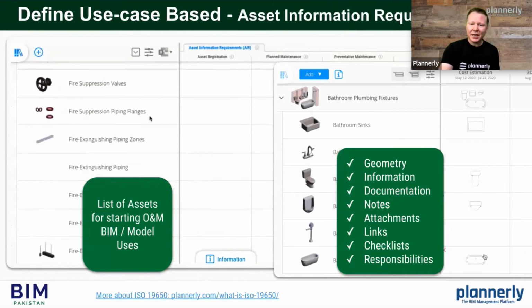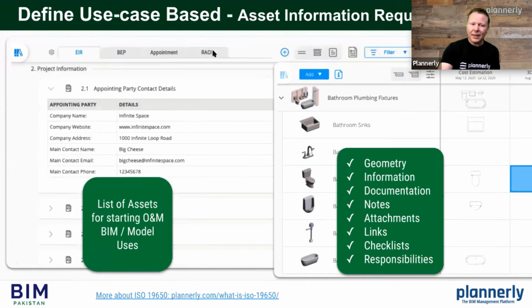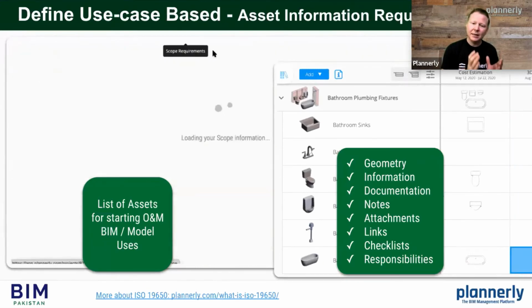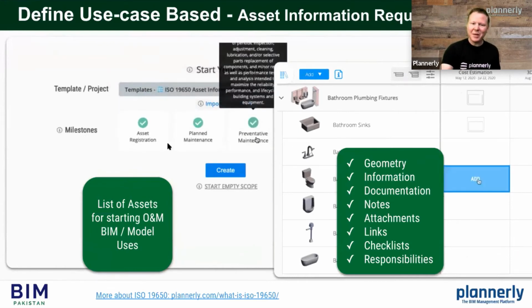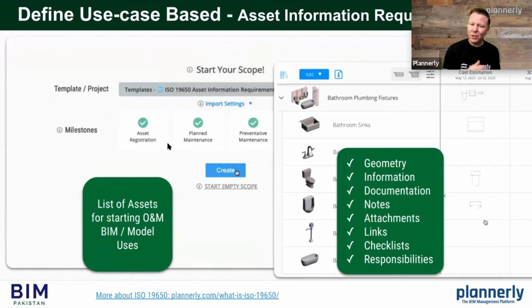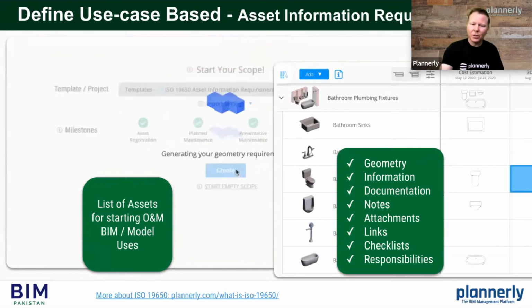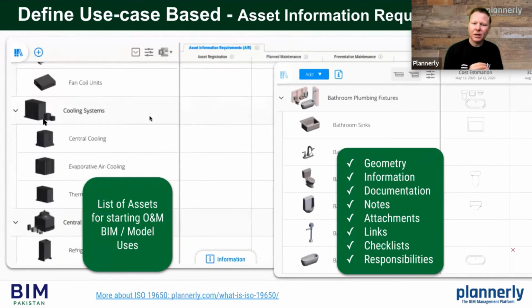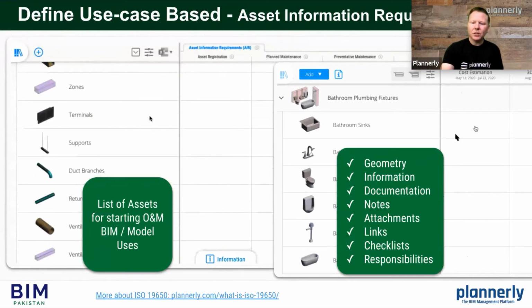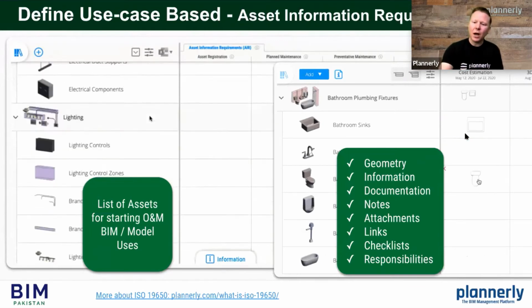So the asset information requirements part is shown here as a list of assets. And we have a template for this as well, so it makes it much easier inside of the tool, but you can list it in an Excel spreadsheet if you wanted to. Here we're showing the visual nature of all of the assets that are required. And we're also able to define the information requirements for each of these.